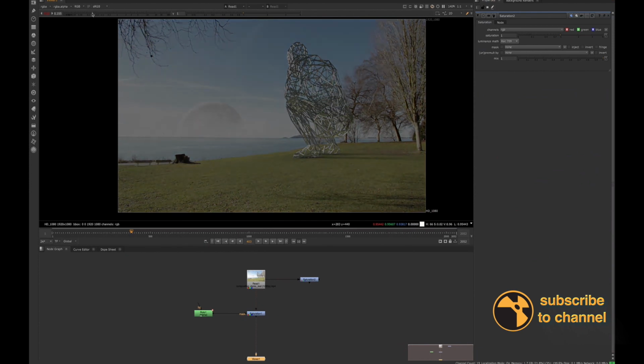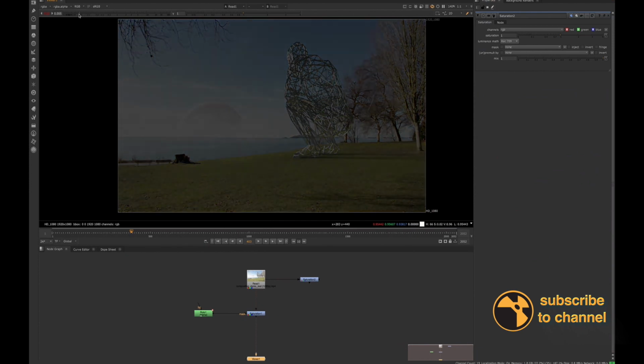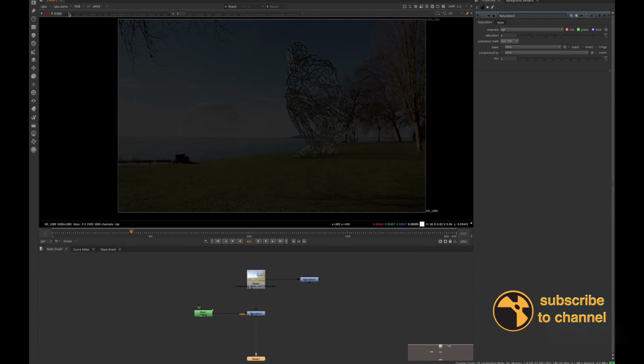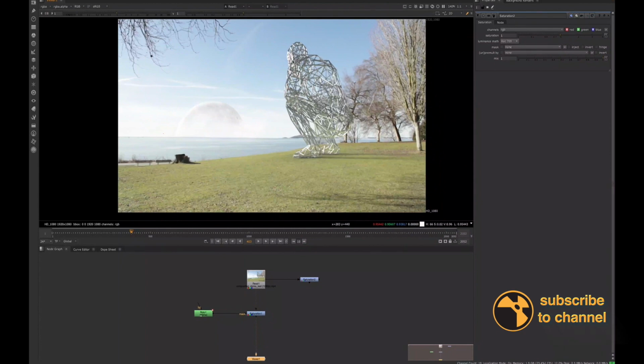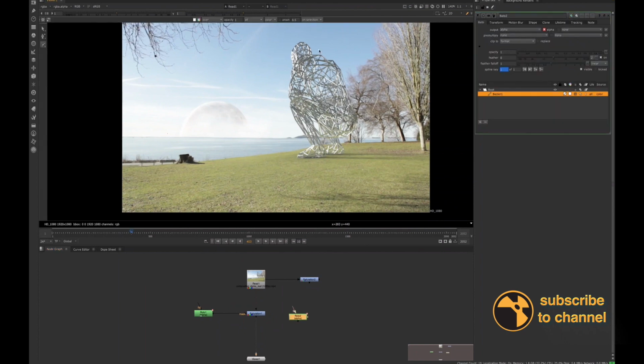As we're bringing this down, we see that it's still pretty bright, although most of the things in the plate are dark. So we could bring those values down a little bit too. And let's see, let me draw another roto over this just to see if I could make it a little bit better.